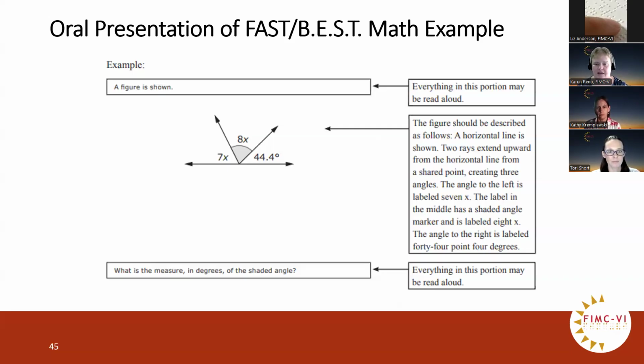And then let's see. So there are more examples in the accommodations guide for reading, writing, math, science, and social studies. So it gives you examples and an idea how to do it, but the test administrator does not get a script or a list of descriptions for orally administering figures in the tests. Sometimes college entry assessments do provide those lists, but our tests do not yet.